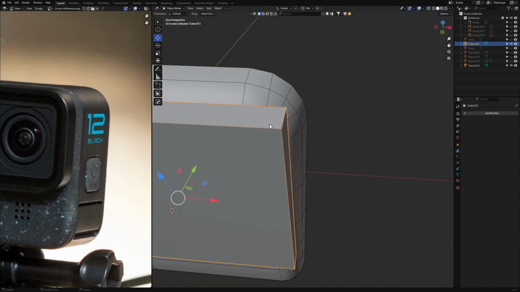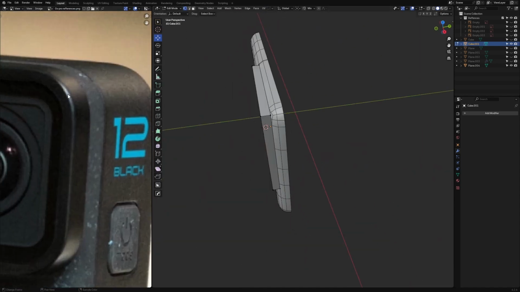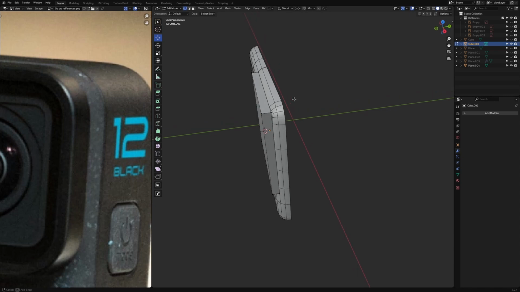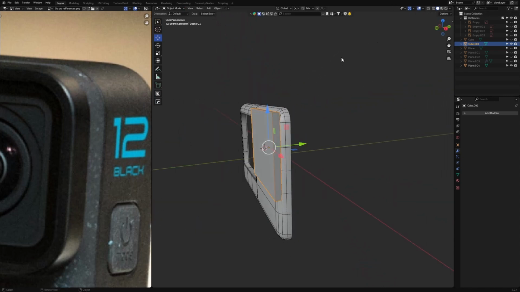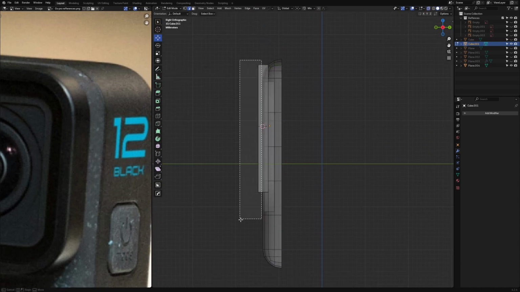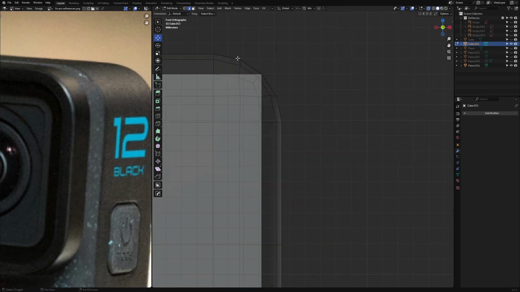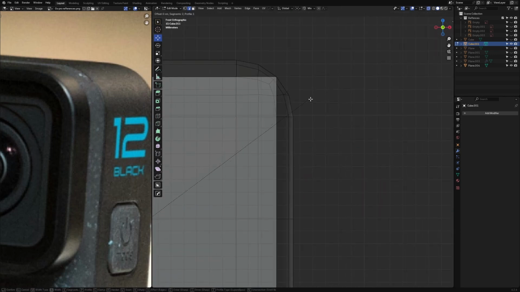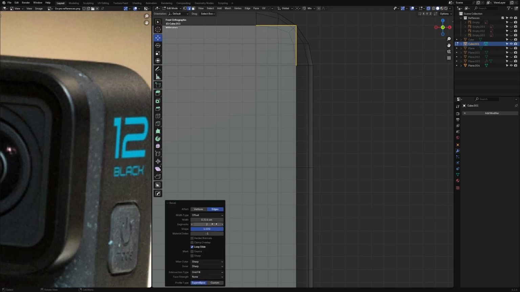The best part for this curvature is that we have this reference over here, okay. So I hope it's in the middle, shift A, select, and do something like this. And now we can use this reference to curve this out, which is about here, and we can do 0.5.